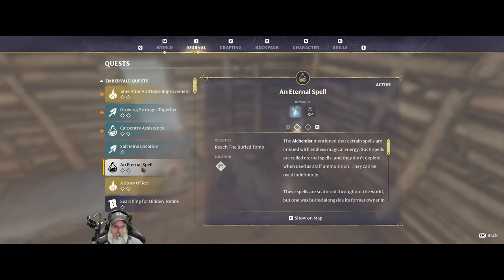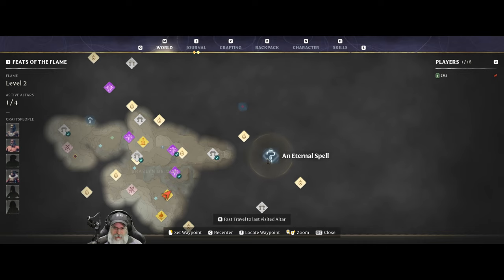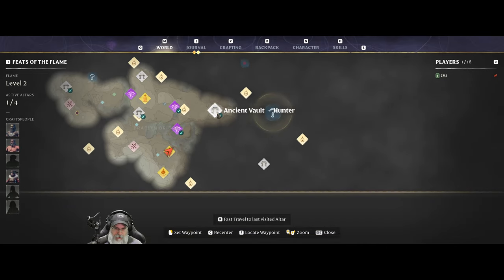All right, we are going to do the Eternal Spell first, before we do anything else. We got to go to a buried tomb to get this, and this is quite a ways beyond the hunter. And, you know, as fate would have it, I picked up the damn altar that I had over there. So I guess we go to the spire. We fly over there. Or, you know what?